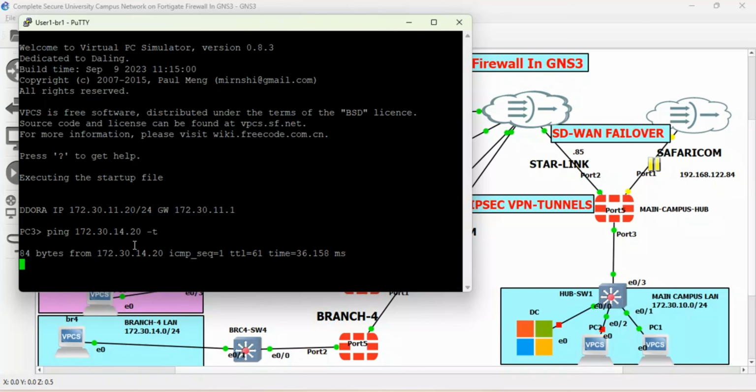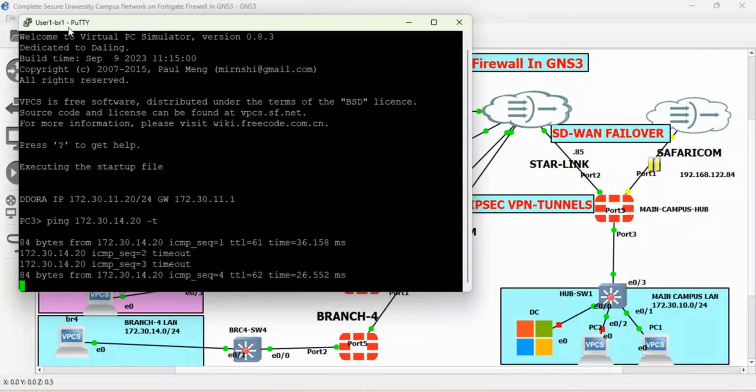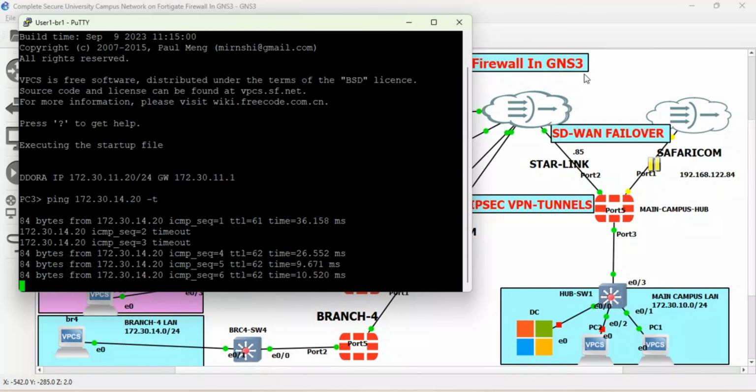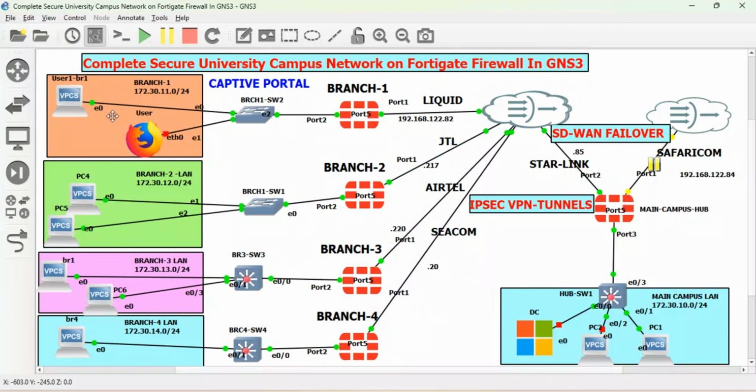You see, I'm on user 1 branch 1, but I'm pinging from this computer to this computer. So traffic is using this particular tunnel. Traffic is going to the main campus to be decided where to go through the tunnel.